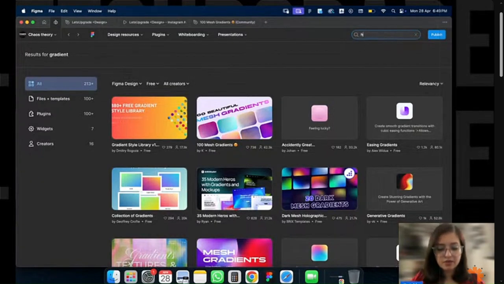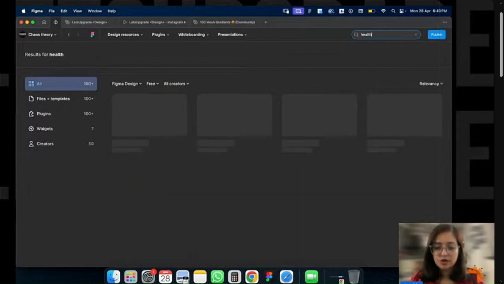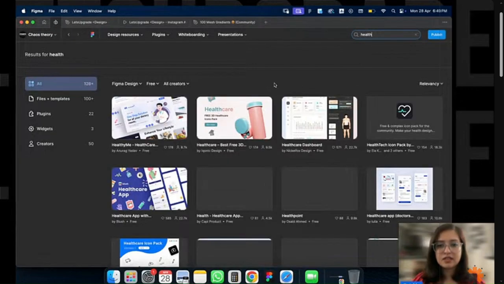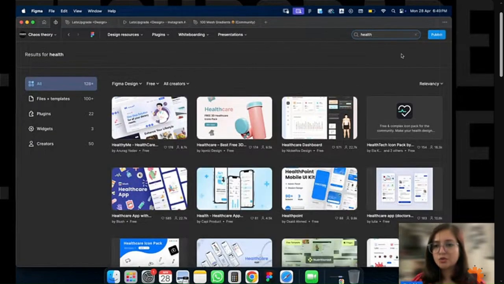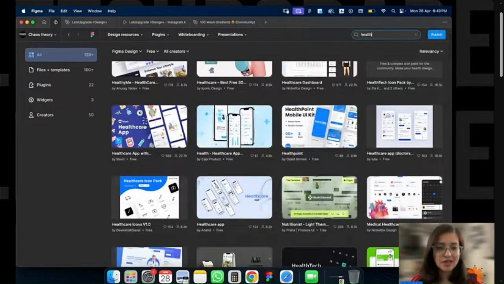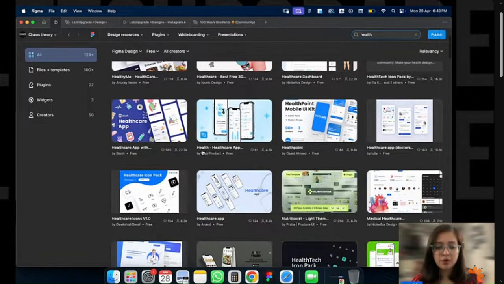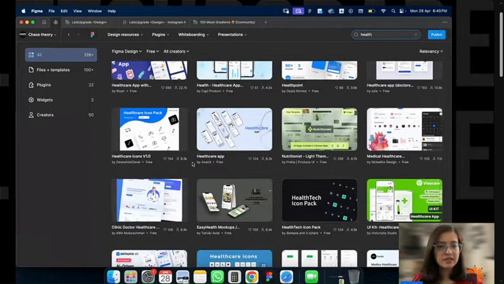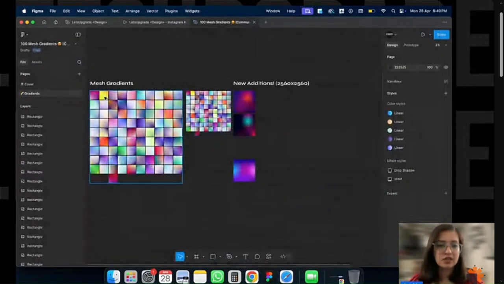For example, if I want to search for the design for a healthcare application or a dashboard, all I need to do is search for health, and it has given me website designs, dashboards, applications, icons. Whatever you want to create, it is probably already here. I'm not saying that you need to copy paste these designs, but they will give you a good head start on how to create application designs.